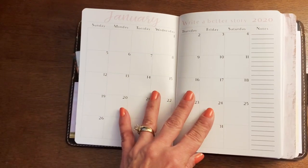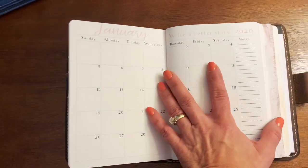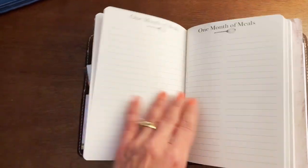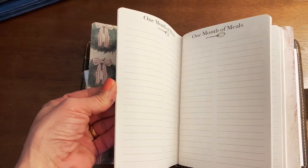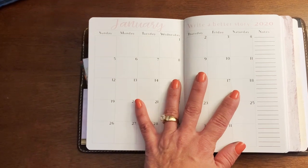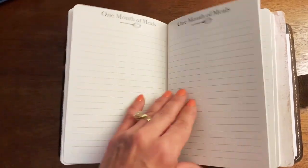And then you go into your next month where you can be a visionary for your meals for the month. Get some fun magazines out: soups, stews, meatloafs, things that your family does love, casseroles, and get them all down in your one month of meals, get all that brain dumping down. I always get a consensus from everyone before anything is solidified, because I don't want just the majority wanting what I'm going to prepare, because what's the point? And then you put it all down in here.